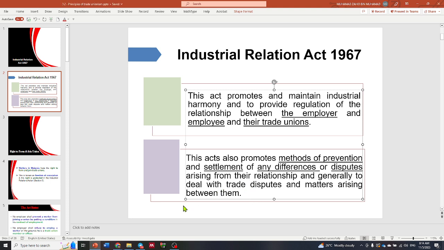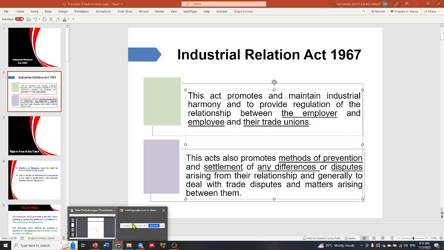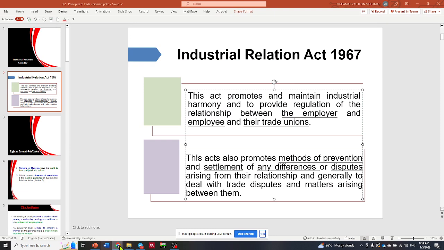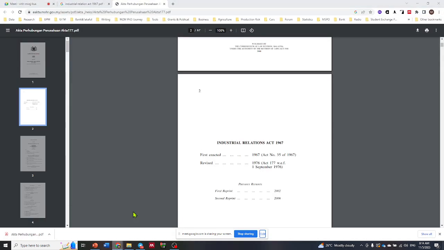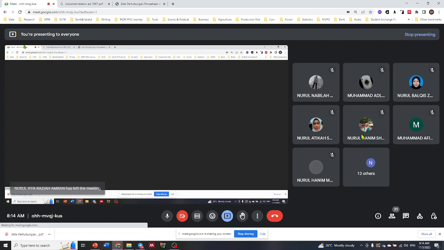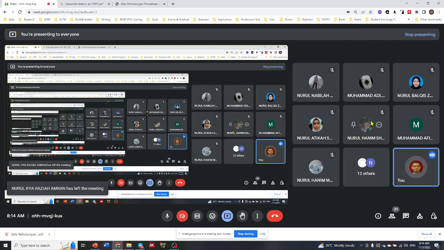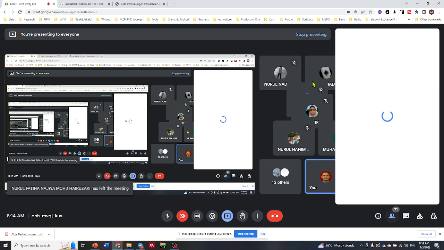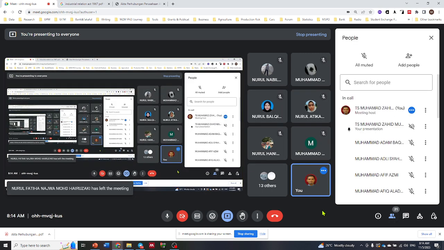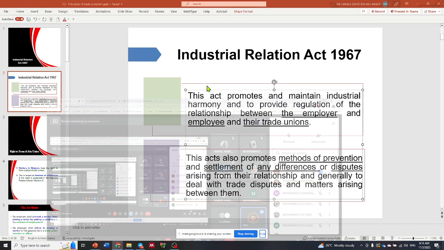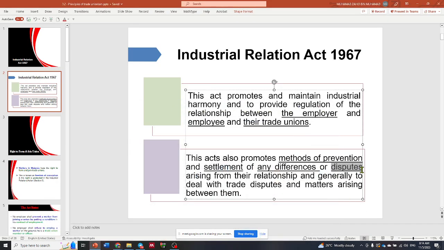Jadi sebelum saya pergi lebih lanjut lagi kali ni, walaupun online, saya nak tanya juga seseorang macam kelas face to face. Siapa ya saya nak tanya? Sekejap, saya tengok balik dalam Google Meet. Soalan saya adalah what is dispute? What is dispute? Hanim, are you there, Hanim? Nurul Hanim. Dah ramai lah. Saya nak 20 orang dah join. Hanim, are you there? Yes, sir. Hanim, can you please share to the class apa maksud dispute dalam AGR255? Banyak kali dah saya nak terangkan juga dalam chapter 1. Apa maksud dispute?